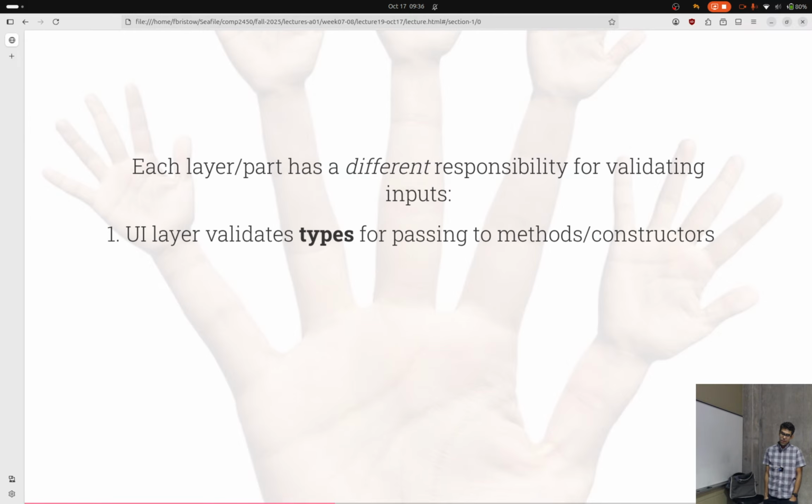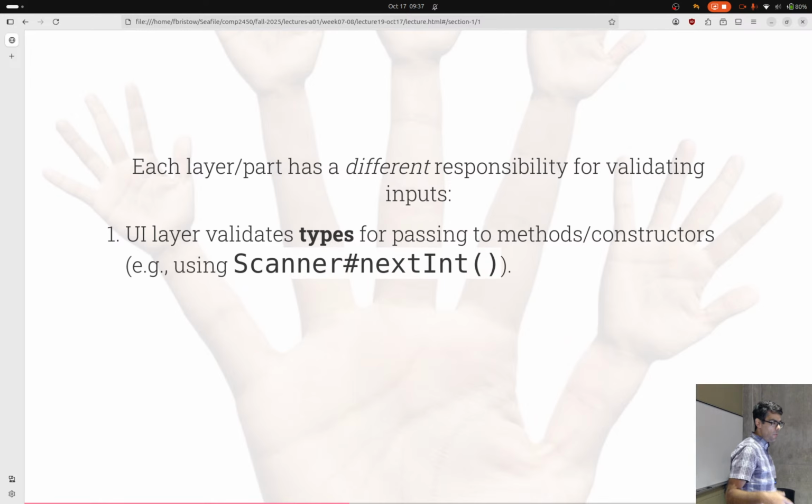The UI layer is responsible for validating types that are going to be sent to the constructors or methods of our domain model instances. What I mean by that is when we're getting an integer to create an instance of something, it's really the UI's responsibility to make sure that what has been provided to it is an integer.